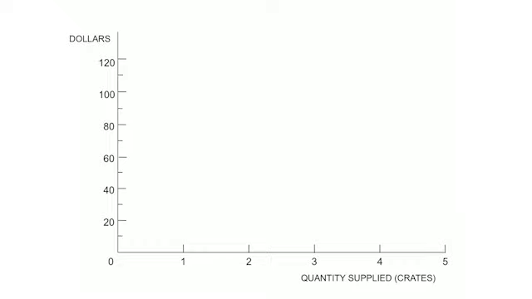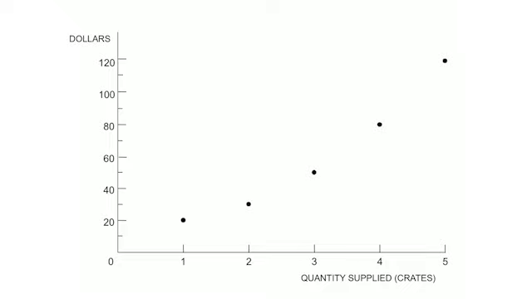This graph has quantity supplied by the farmer in crates on the horizontal axis. It has the dollars, which are going to be the cost of production, on the vertical axis. And we've looked at marginal costs and quantity already in the table, so now we just need to plot the points. Let's do that. If you recall, the marginal cost for 1 pumpkin is 20. Then it goes up, 30. It goes up, 40. And then the highest marginal cost is 50. Now note the marginal costs are increasing.